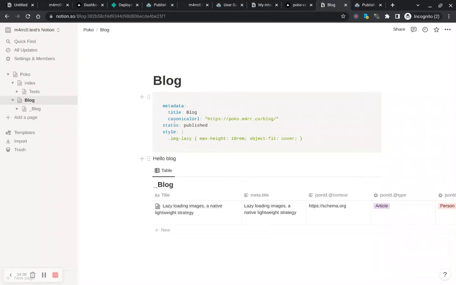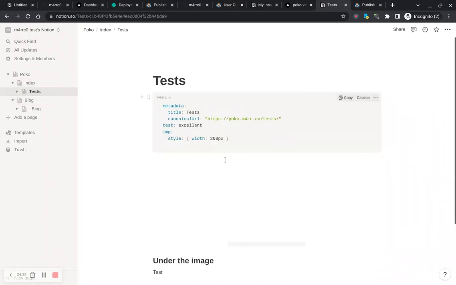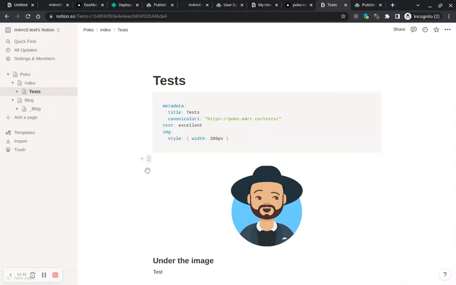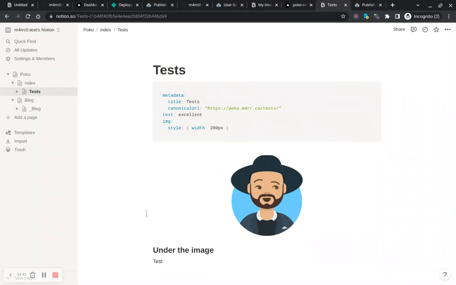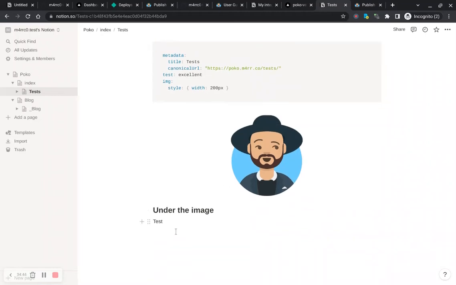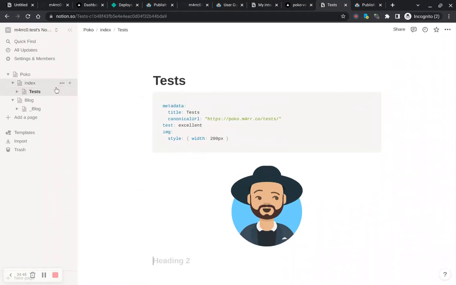Okay. So I'm setting up a home page. I'm setting up a test page. Well, let's keep the image so you can see how it looks. I'll move this. Obviously, this is the page I use to make some tests on the main website. This I'll explain to you later.